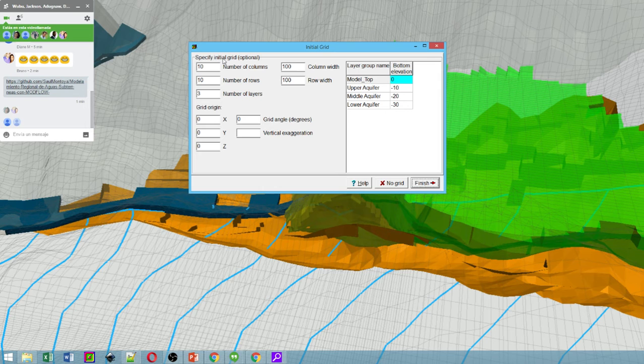So we are not going to specify 10 columns, 30 cells or the number of aquifers. We rather will use a spatial reference to do that. Is that okay? If you have understood this, please type yes.